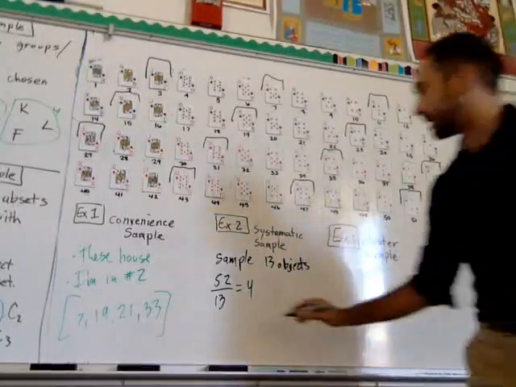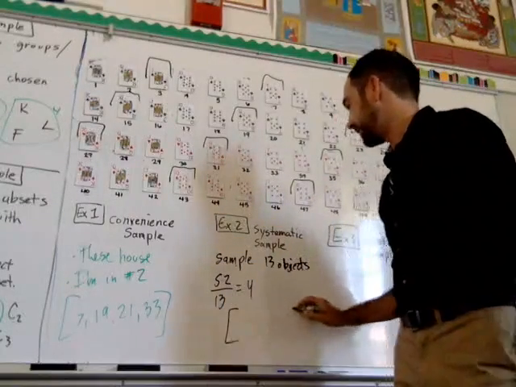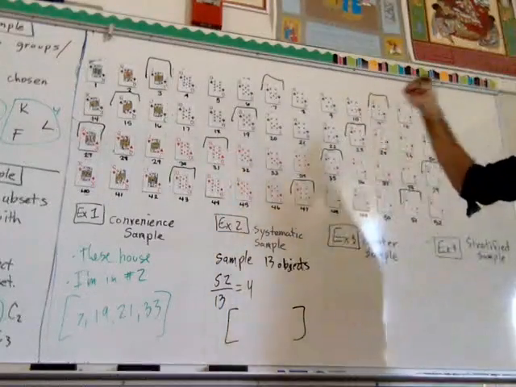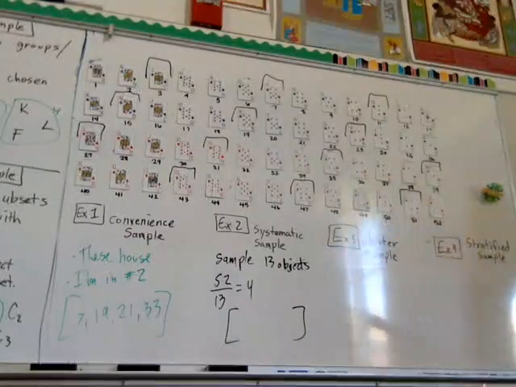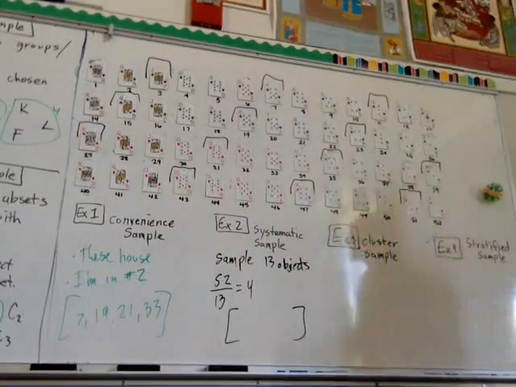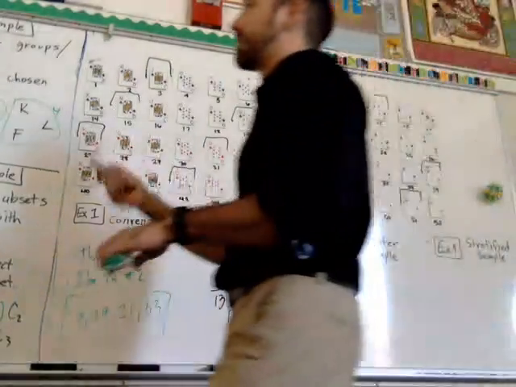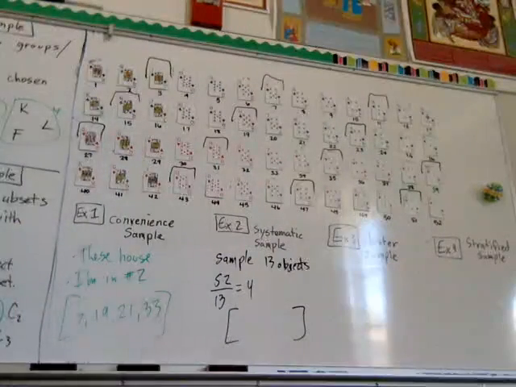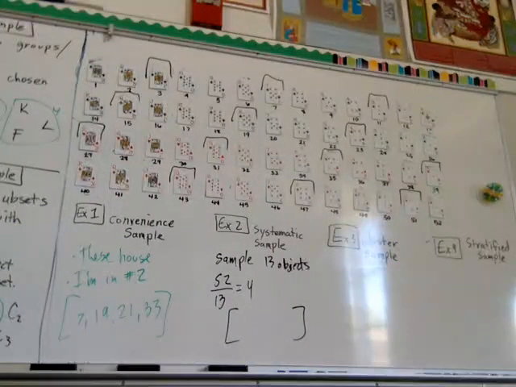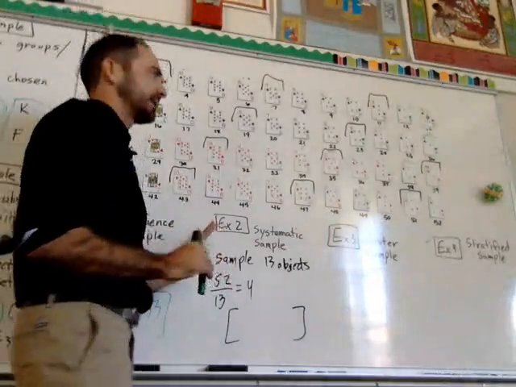So from this, we got our sample. I would go ahead and put in our sample, identifying all those cards with the suit and the value. With systematic sample, it's probably one of the trickier ones because you have to find the increment and the starting point. Any questions on systematic sample so far?